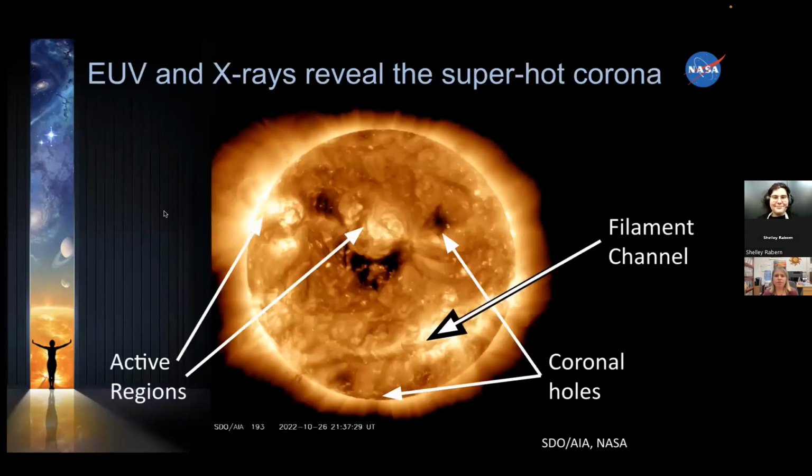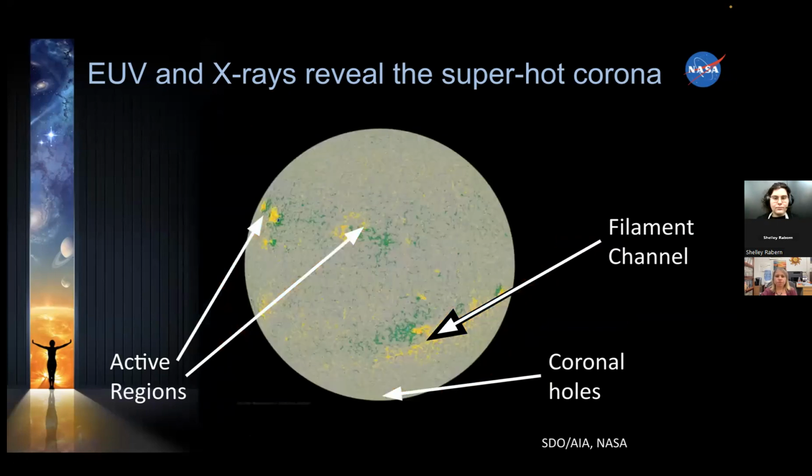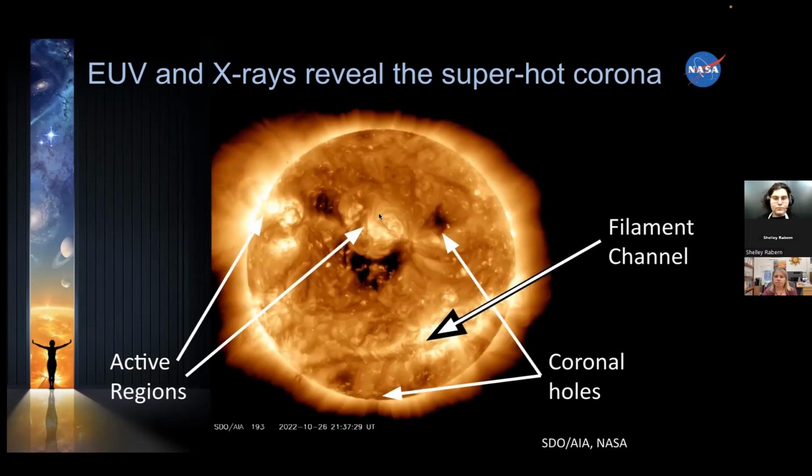All right. Anyways, in EUV and X-rays, if you look in those wavelengths, you get to see the super hot corona. So we had the photosphere, and now we're moving out to the corona. Now I'm going to put the magnetic field on this image so you can see that most of these structures that we observe are related to that magnetic field. You can see that there are loop structures. There's something we call a filament channel, which is a large scale magnetic structure. And you can even see coronal holes.